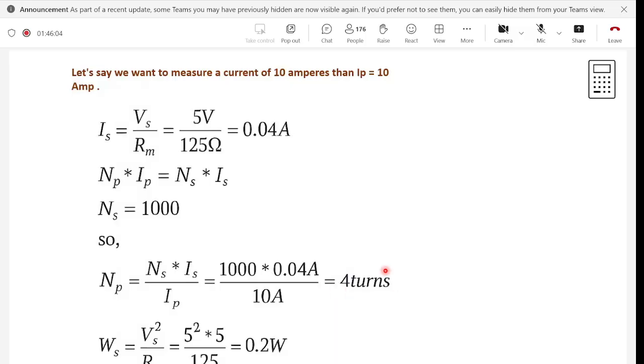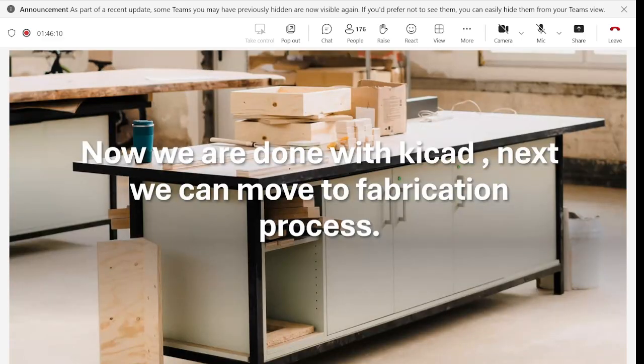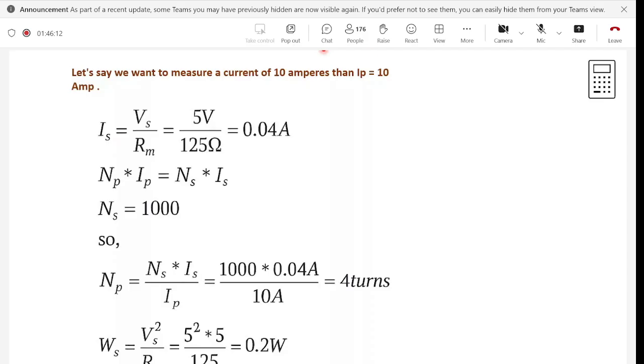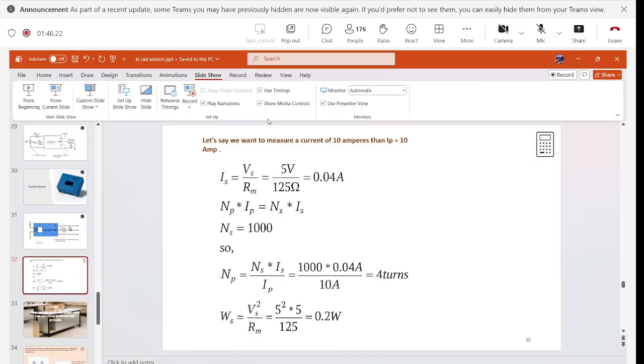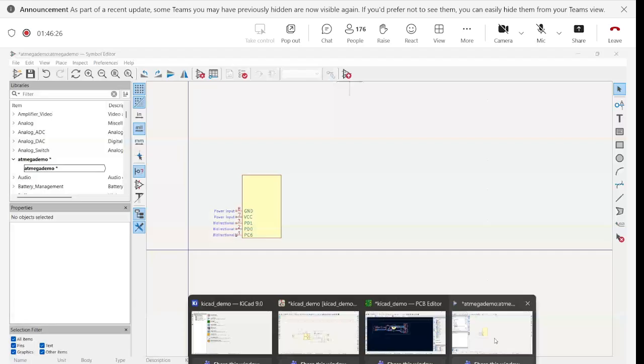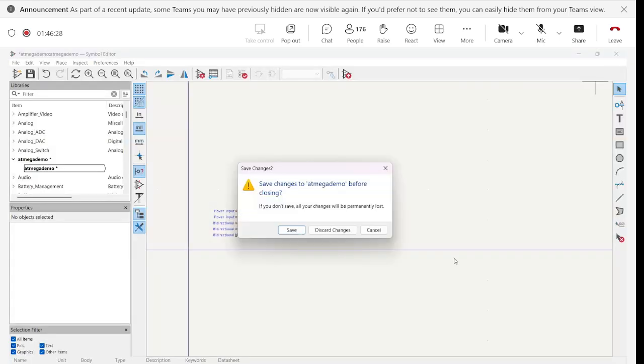Yeah. So with this, we mark the end of the entire PCB design, and now we'll move on to the fabrication portion. Yeah. So from here, let me close this. Yeah. So here you can print this circuit as you want.